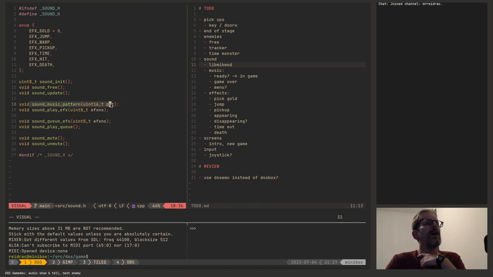So basically, I'm going to have only one song, right? And by changing the pattern, I can have sub-songs. The benefit of doing it like this is that I'm going to share all the instruments and all the samples, so it should use less space. Then sound play effect is the one that plays the effect. And then, well, they have mute and unmute, and I might need to do some other things.